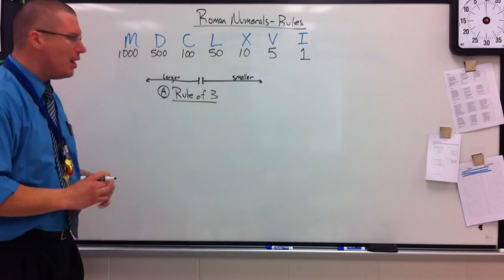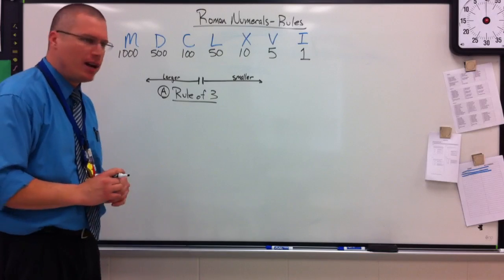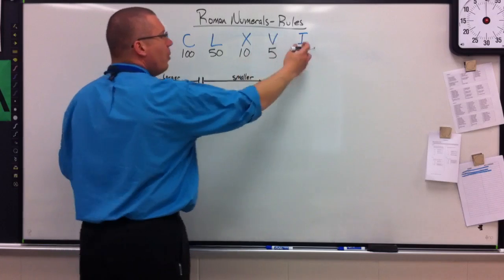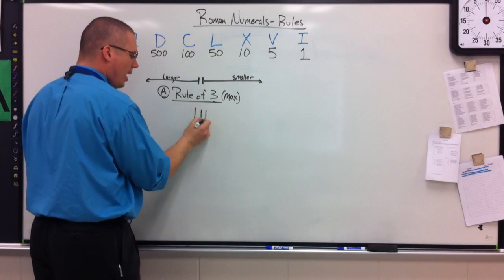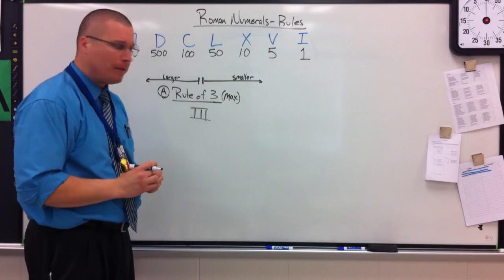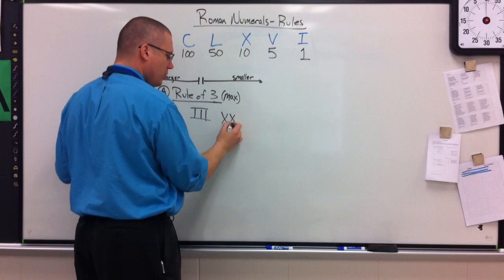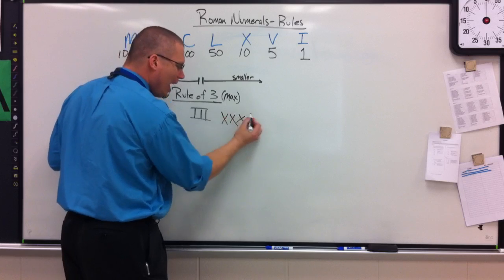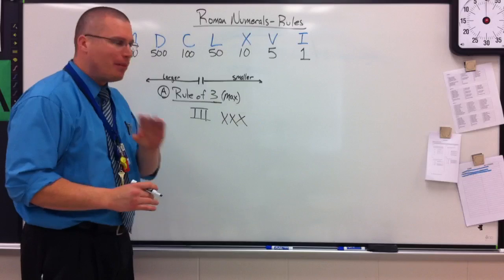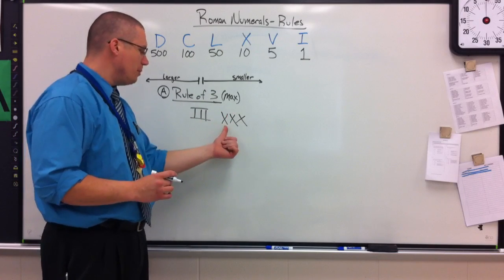In Roman numerals, at no point will I see any of the same symbol repeated more than 3 times. The rule of 3 is a maximum. So for instance, if I wanted to write 3, I'm allowed to write 3 I's. But I can't put 4 I's. That's not how you write 4. So that's the maximum. I could do 3 X's. 1, 2, 3. Whether I put the line above to connect them or not doesn't matter. But my rule of 3 says at maximum, at any one point, you're allowed to have 3 of the same symbol side by side. So this would be a value of 30.